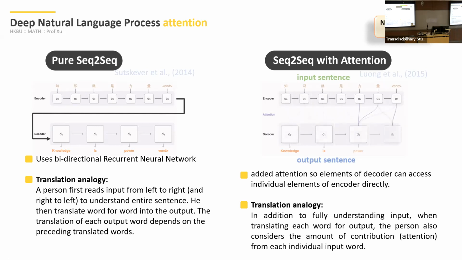Okay, so just to make the algorithm slightly better, people tend to use something called a bidirectional recurrent neural network, which means that not only are you reading a sentence from left to right, the machine also reads from right to left, okay? But the moral of the story is that once you read it left to right and right to left, you will obtain a summary of that sentence, okay?